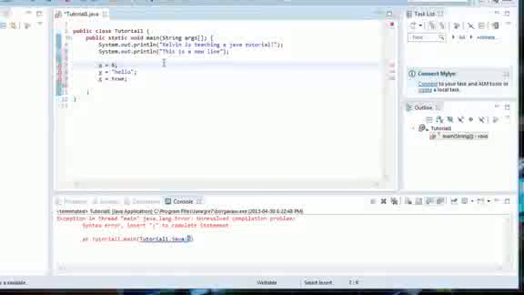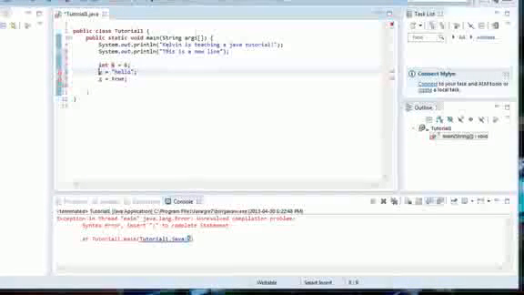So in order for me to let Java know that x is representing a number, I have to type the word int in front of it, and this represents integer. So x is a variable that represents the integer of 6. And as soon as I type in int, the error is gone. There's no error here.